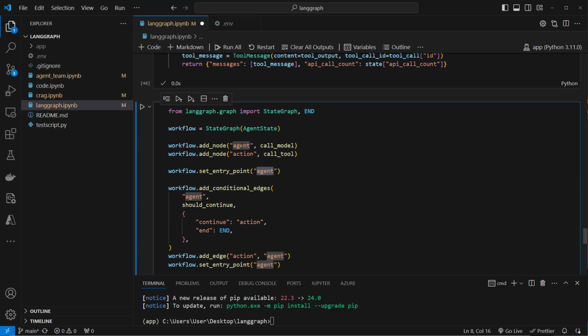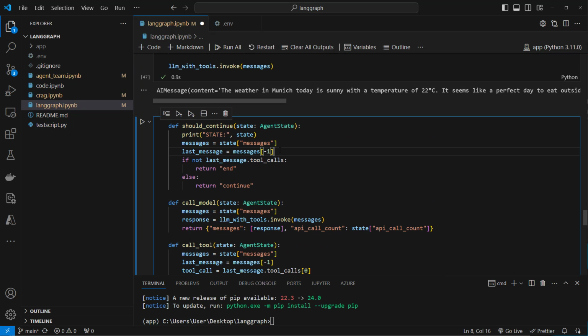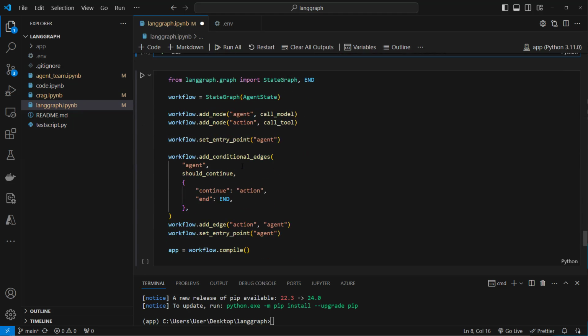We've got an entry point, which is agent, and then we now need our conditional edge. And the conditional edge for the agent is determined by the should continue function. So again, if we've got this tool calls attribute, we will continue, and if we don't have it, we will return END. If the LLM decides that it needs a tool, then we're gonna use the action node, otherwise we will just end. From the action node, we will then route back to the agent node, because this is the node which creates a final answer.